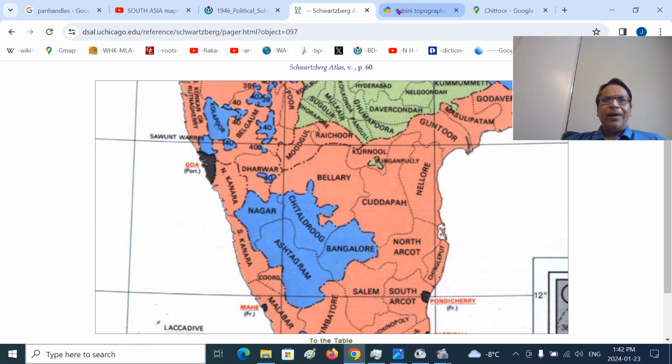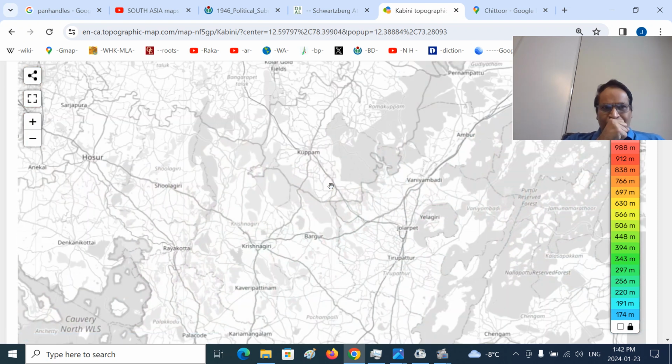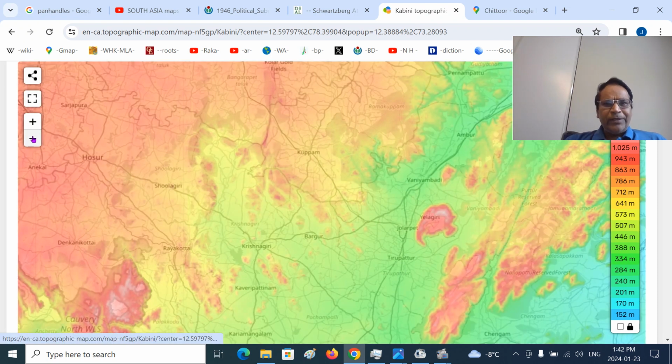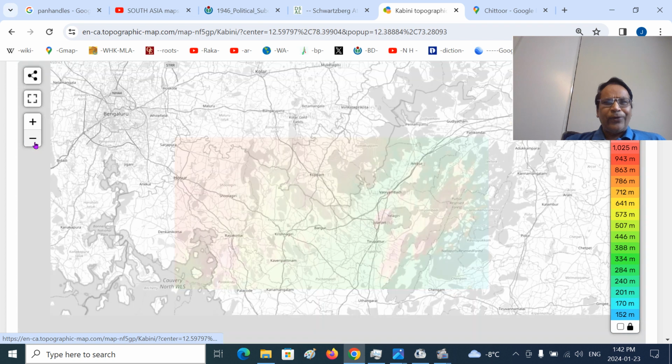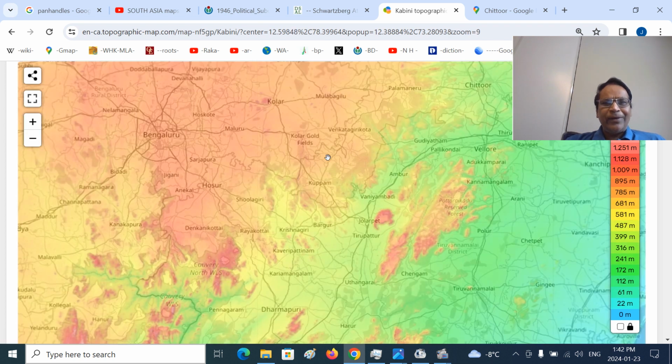And you can see the Kuppam here. This is the Balghat region. This means the upland region. This is the Payanghat, lowland region. You can see the Kuppam. So the railway line from Madras and Vellore and Katpadi goes to Jolarpettai junction. From Jolarpettai, it ascends the Balghat region, upland region, goes to Kuppam, then goes to Bangarpeta.